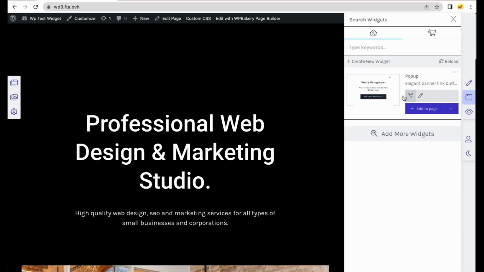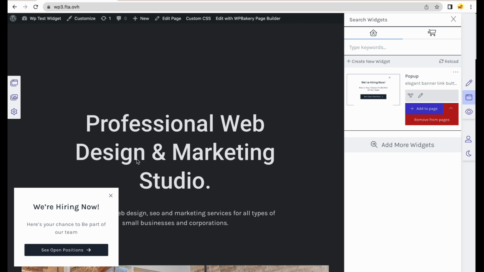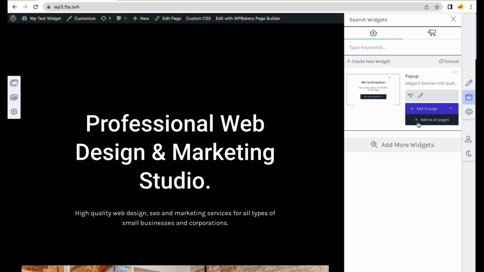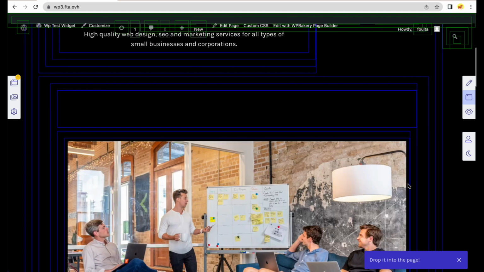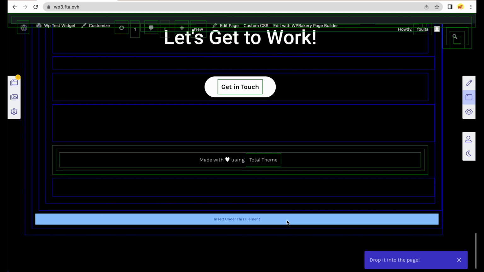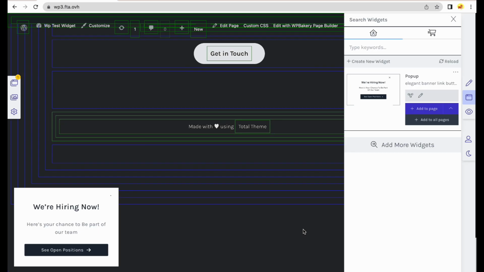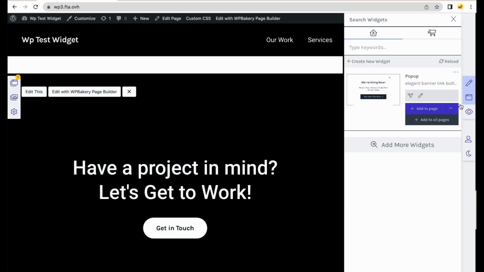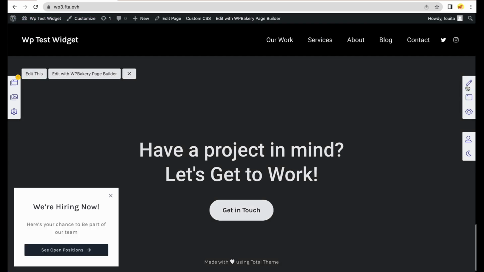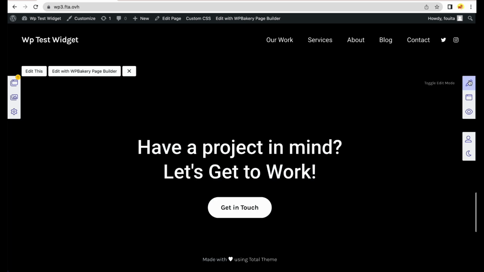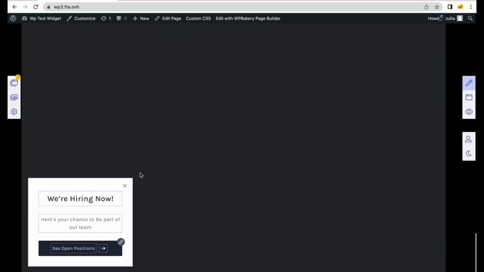Now we see this toolbar, and this is our widget that we added. We can add it to one page or multiple pages. And we hit all pages, that means any page that contains Fouita will have that widget appear. Then we click on add to page, we select where we can add that element. Then when we click, we by default enable the edit mode. We can disable it to see how the widget appears. And then we have on edit mode the inline edit mode.